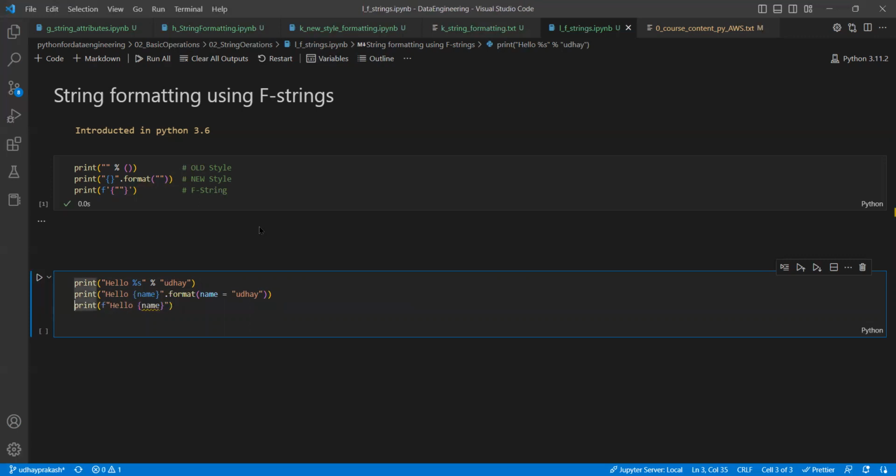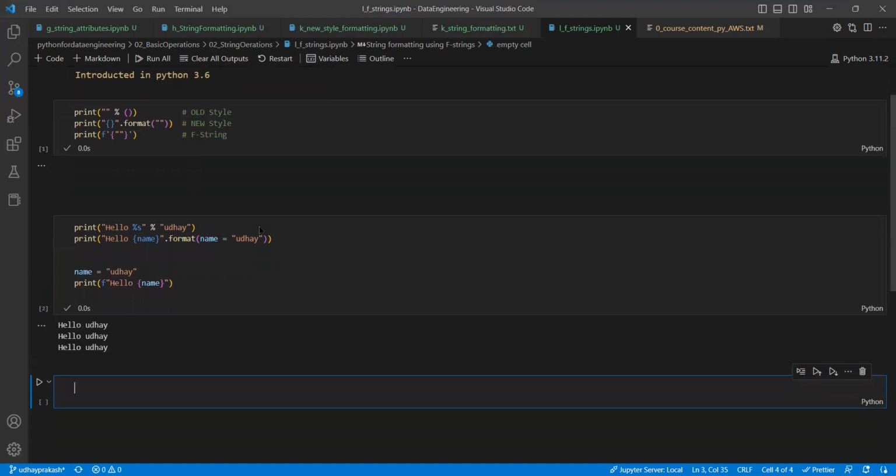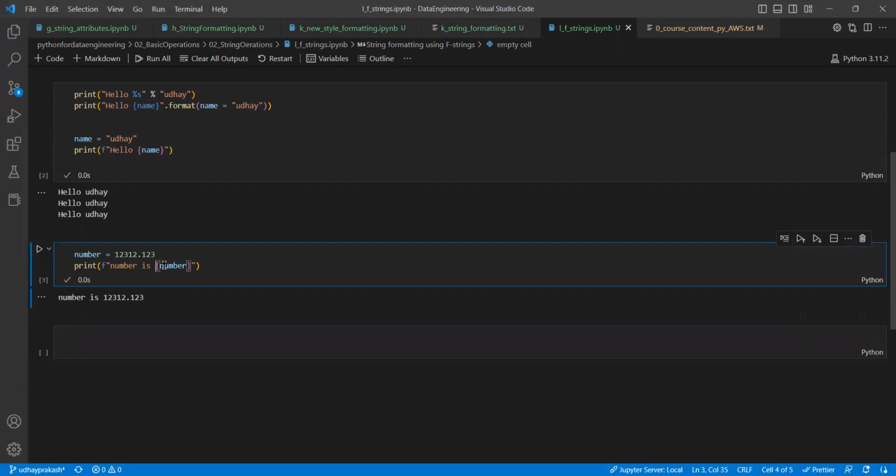But it expects that the variable should be defined first. Means you define it outside. If you define that, all three will work in exactly the same way. So what F string expects is that the variable should be defined outside and we can use it from there. So you need not do anything extra. So if you see here, number is equal to something. I just put F before, and like a label I use it directly.